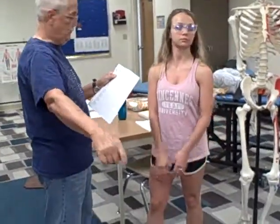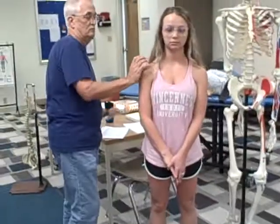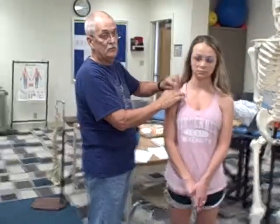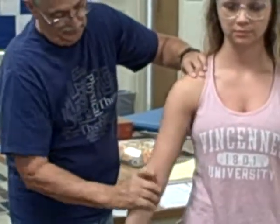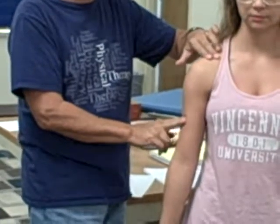I want you guys to help read this. Somebody read these off to me. Anterior deltoid, what is it? Lateral. The origin is the lateral third of the clavicle. Okay, lateral third of the clavicle. Where's it go? Deltoid tuberosity, which is going to be right here, correct? And that's all you need to know. What's it do?